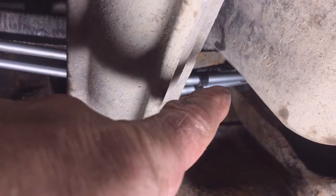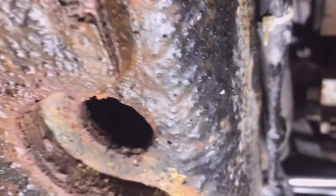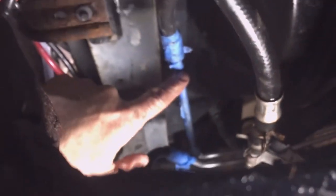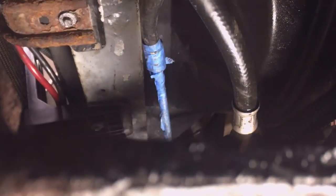So there we go, I've got the two lines connected back at the transmission, those two flare nuts, and I reconnected the wiring harness that has a little connector that mounts to the two lines to go into the oil pan, from the sending unit that goes in the oil pan. So I got to put the two lines back on the connector here, and then connect the two lines in the front. So let's do that. Put that back on. You can see the masking tape that I use to keep my lines from getting so beat up, how beat up the masking tape is. So I'm going to take that back off, and then we'll connect the two lines and we're done. Top it off with transmission fluid.